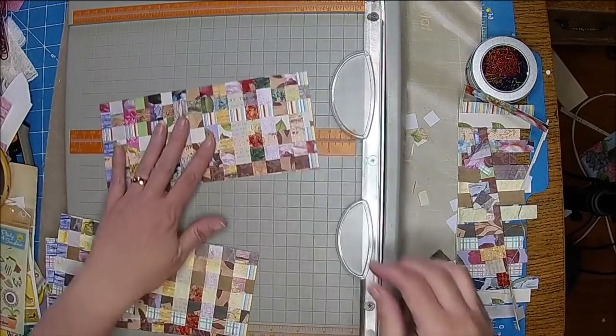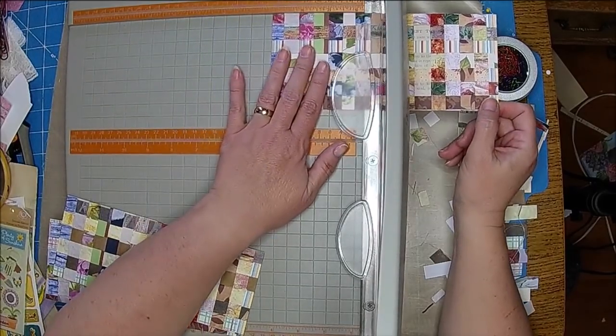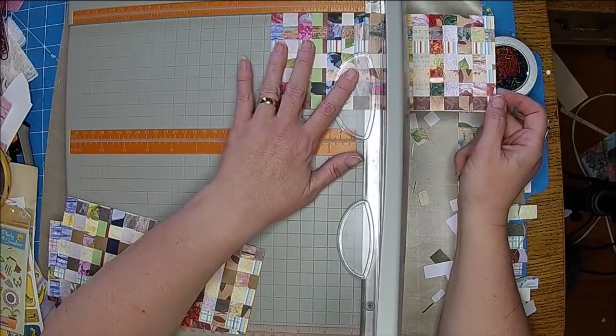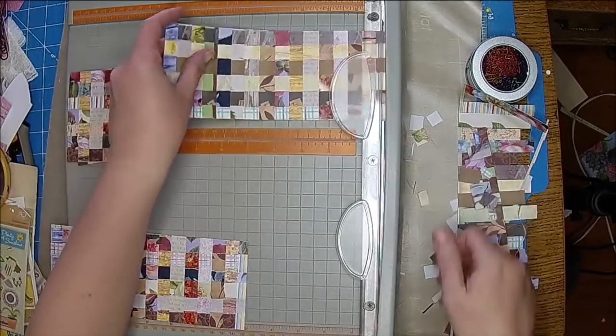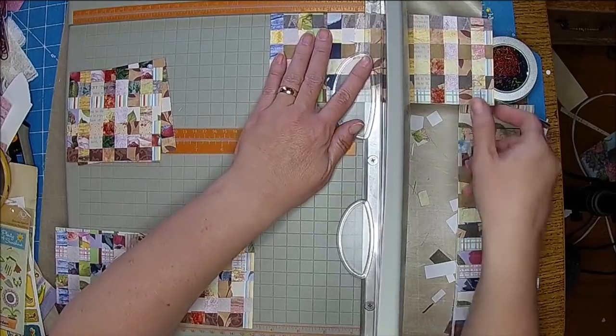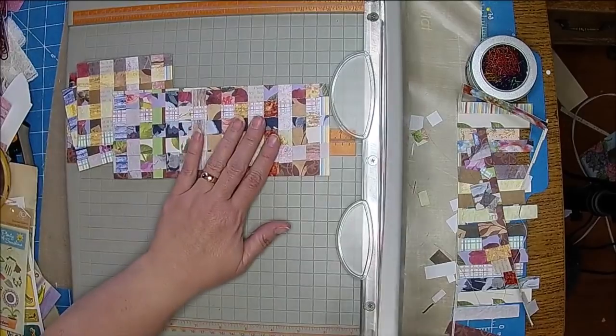I'm going to go ahead and cut these in half. I know they were about 8.5, so let's do 4.25. Is that what I want to do? Yeah. So then I'll have all these pockets that I can decorate and put in my journal.